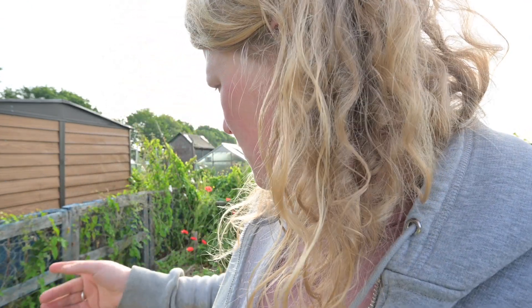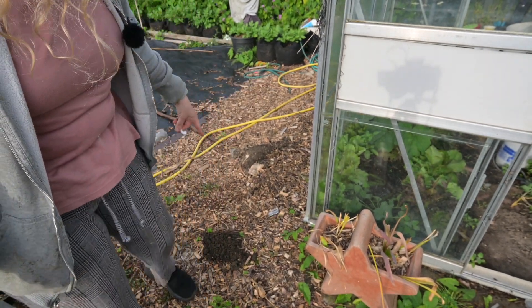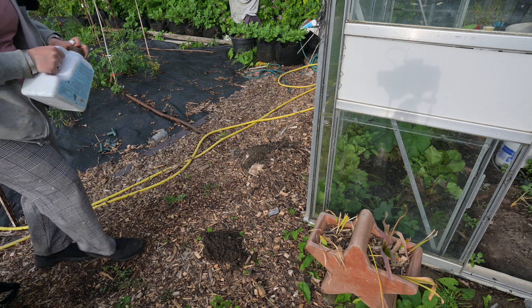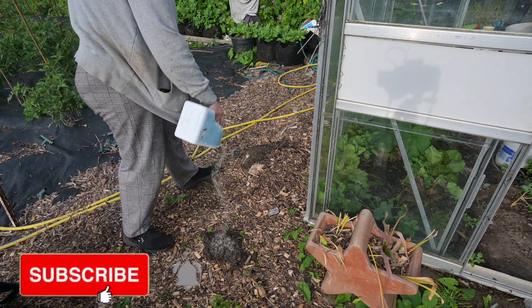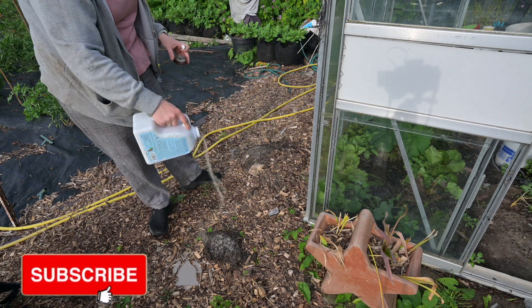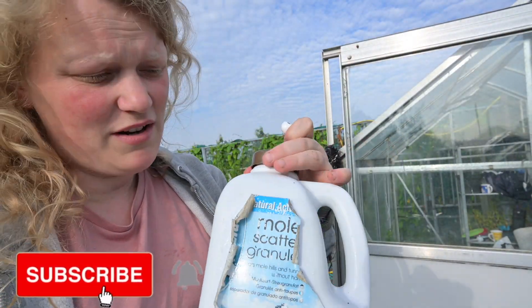I've done loads of lupins as well — they're perennial and going to look great around the outside. I've also spread some foxglove seeds around Jasmine's little patch, and I know she'll really appreciate the beautiful flowers. Down here you can see another mole hill. What I do to stop the mole is quite simple — I just take these mole granules and spread them over like that. It stops the mole digging in that area. It doesn't hurt them, it simply tastes bad. It's worked really well in my greenhouse.